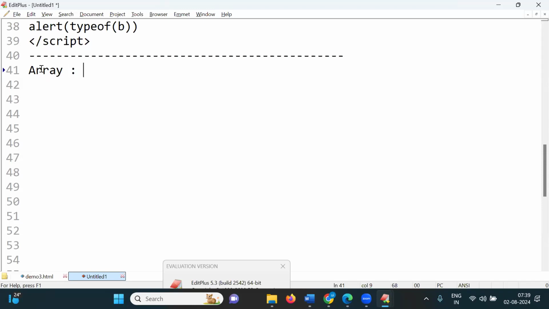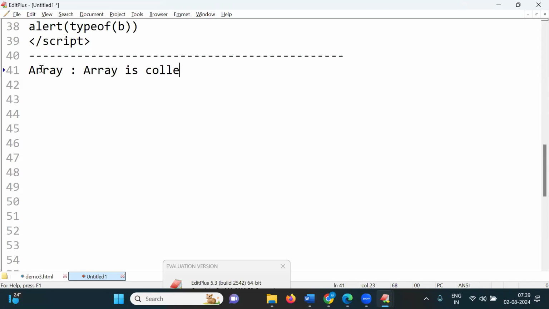Array is first, after that object. We will discuss how to call API services, and that API data is stored in the form of an array of objects. So array and object, these two concepts are very, very important, and definitely in interviews they ask questions based on array. So, what is an array?